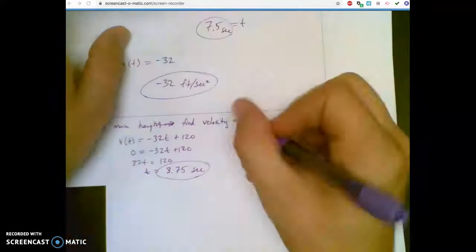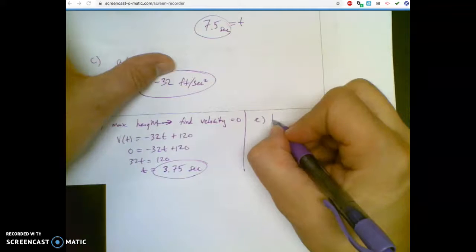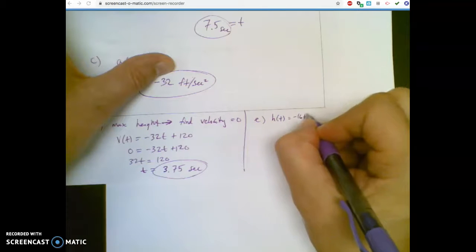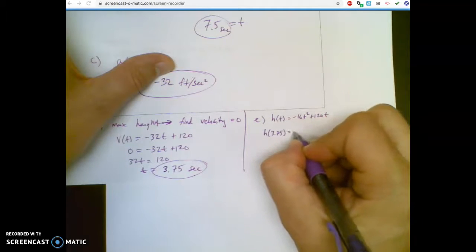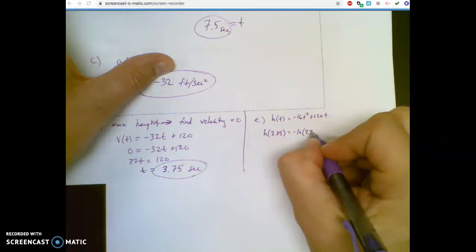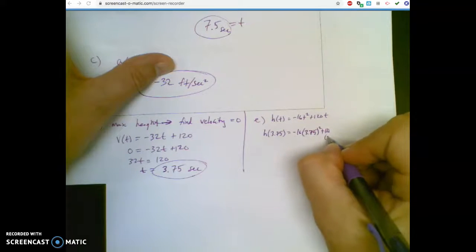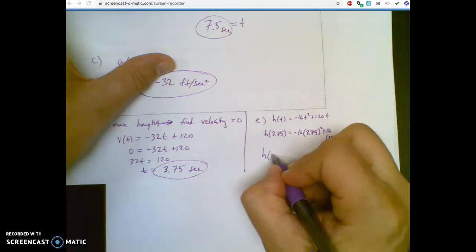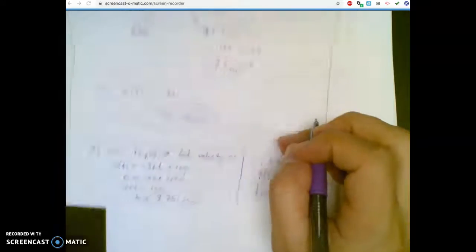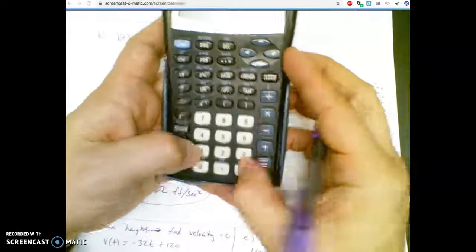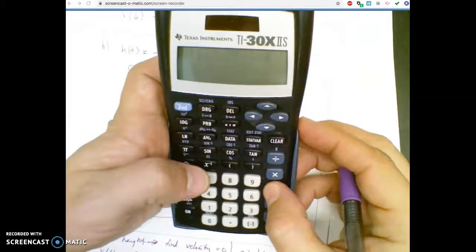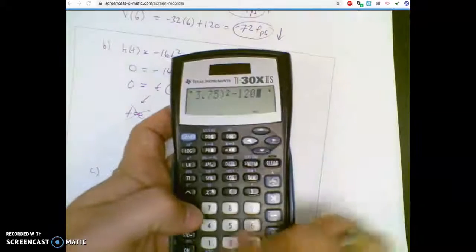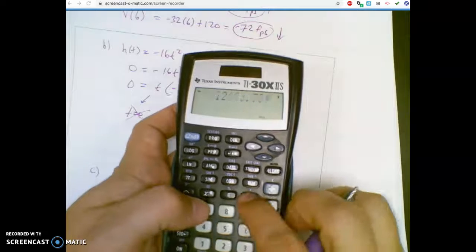Okay, so if I asked what max height was, I already found the answer for when it happens. I just need to use my H of T equals negative 16 T squared plus 120 T, and I plug in a 3.75. So you get your calculator out and carefully type this in, put the 3.75 in there. We're going to have a room sideways. And your height, let's see what it is. 3.75, let's see, negative 16 times 3.75 squared, minus 120 times 3.75. Boom.